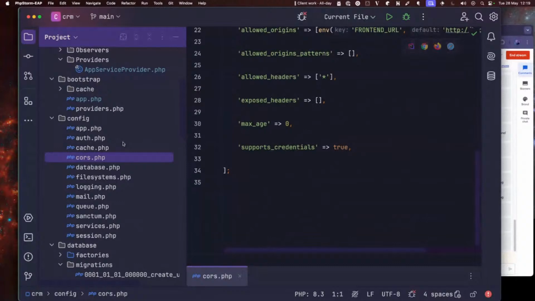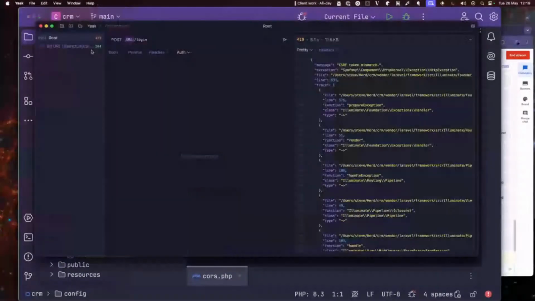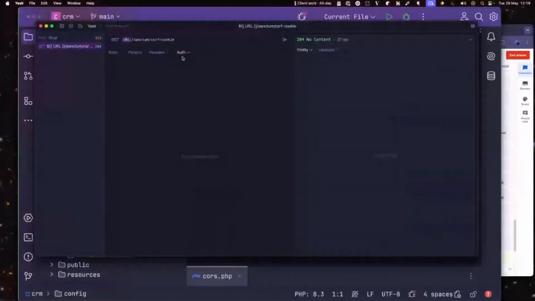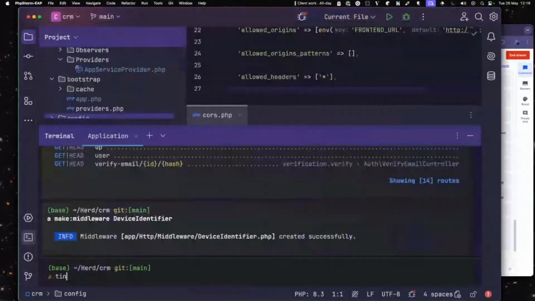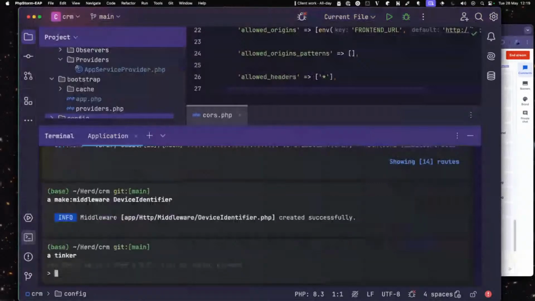Ooh, okay. So this bit is, I'll send that empty body. Headers. So this bit. So if I just quickly Tinker, I think that's the method.